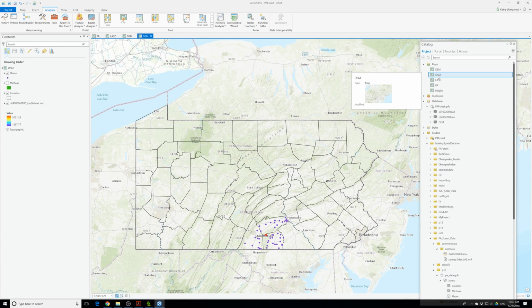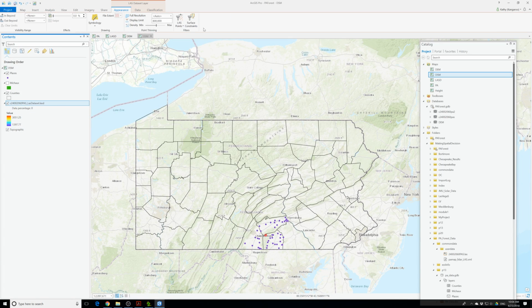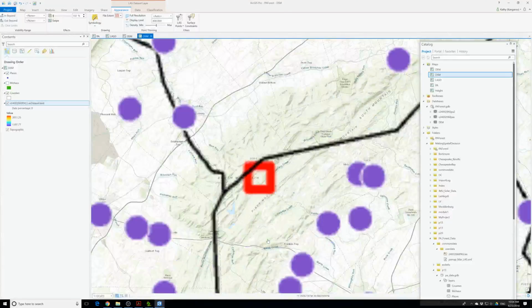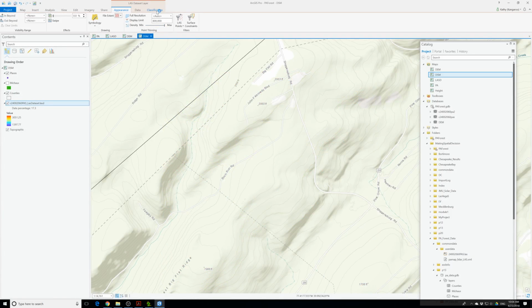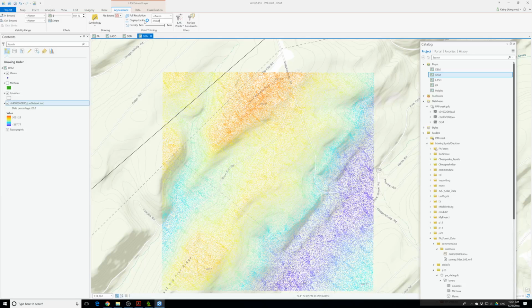Once I have a DSM, I'm going to link view center and scale. Now I'm going to link view first return, select this, go to appearance, and that will be first return points. Okay, now I have first return points. Let's look a little bit. I'm going to change it to max 2, 5, 1, 2, 3, 4, 5. Same way.